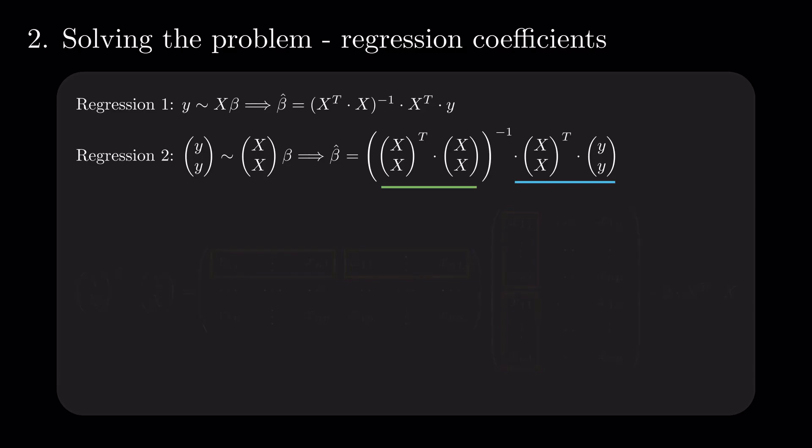But this is before inverting the product. So, the first element is half the one above. By combining the two, we obtain the same OLS estimator as when training over the original dataset.